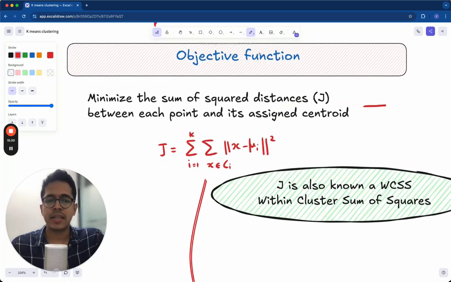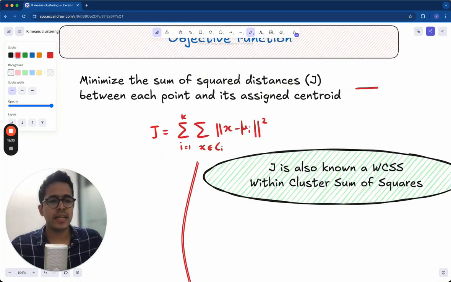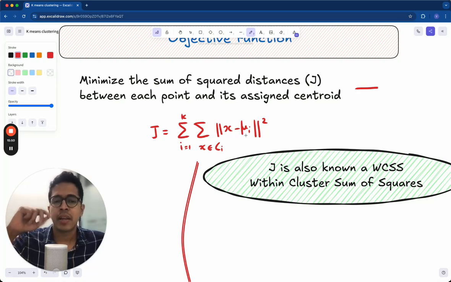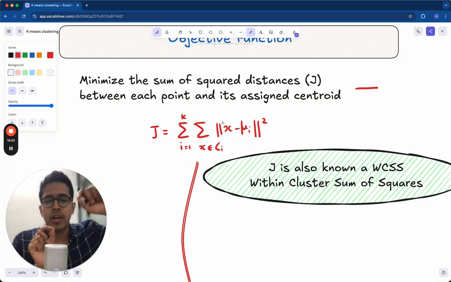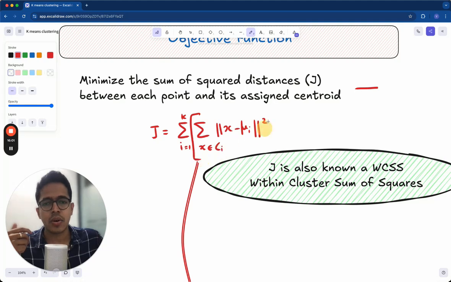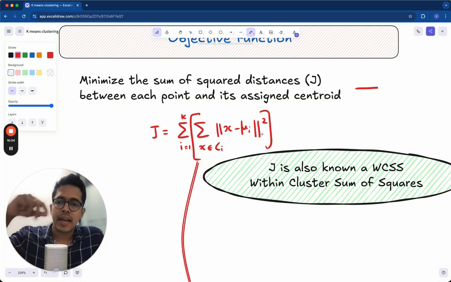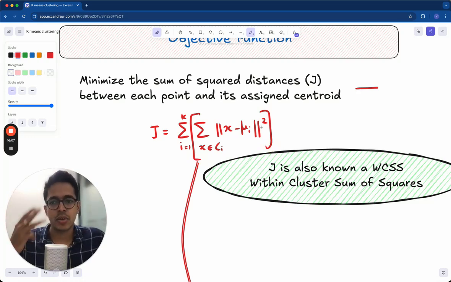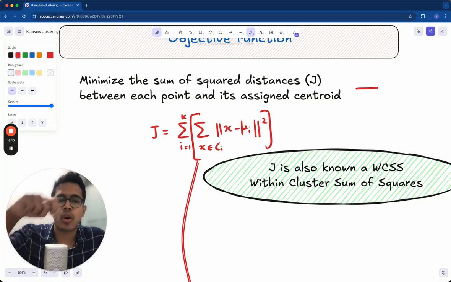In fact, what we are optimizing is something called WCSS, within cluster sum of squares. What is within cluster sum of squares? The sum of squares is nothing but the distance between the points within a cluster and the centroid. So x is a point within a particular cluster, and mu i is the centroid of that particular cluster. Now you are taking the modulus of the distance between those 2 points, and you are taking the square of that. So it's like the distance squared, and then you sum that in that particular cluster. This is all in one single cluster, and like this you do the sum for all the clusters that exist. So if you have 3 clusters, you have to do this summation for all the 3 clusters.